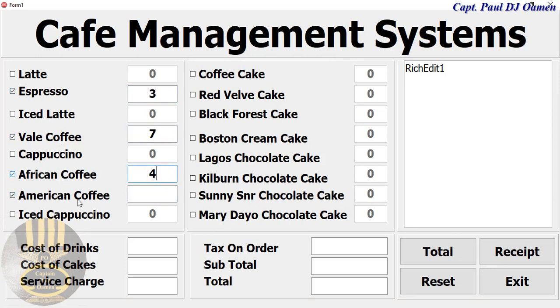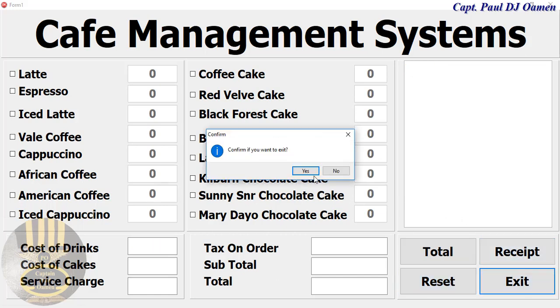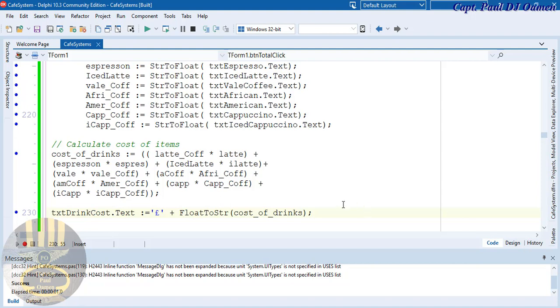Let's go for Africa, America too, and click on total. There we go, look at that. So that's working. I'm going to repeat the same thing for the cakes. Then we'll work out something for the service charge. Reset, yes. Exit, yes. That is good.